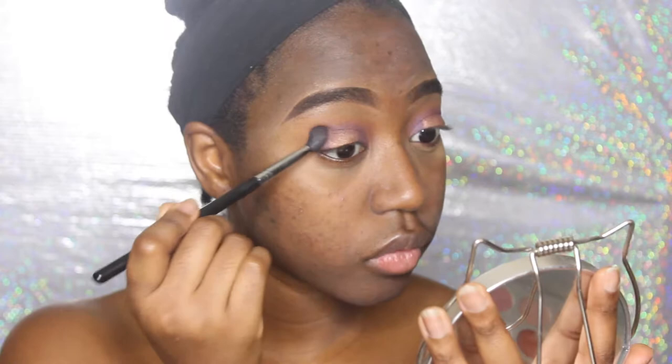I know I'm pretty late on the bronze, but I'm about to swatch them for you. The bronze and the peach, because I got both. It was part of the bundle. I'm about to swatch them.